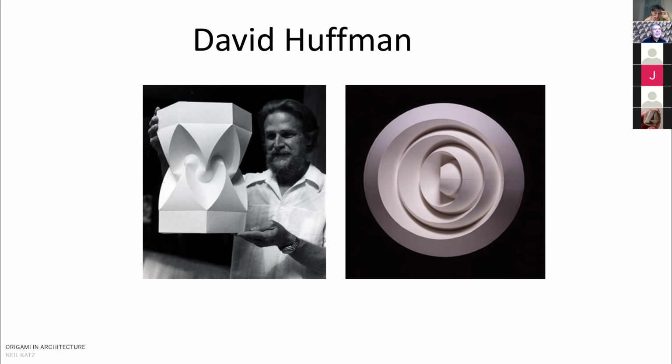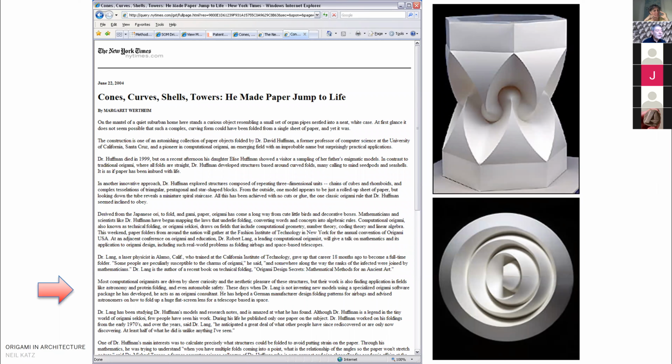And there was an article in the New York Times in 2004. So this was after he died. He died in 1999. And one of the quotes that I just wanted to read is interesting. Most computational origamists are driven by sheer curiosity and the aesthetic pleasure of these structures, which is true. That's what led me to it. But then the work also finds applications in fields like astronomy and protein folding, right? Large scale, small scale, and even automobile safety.